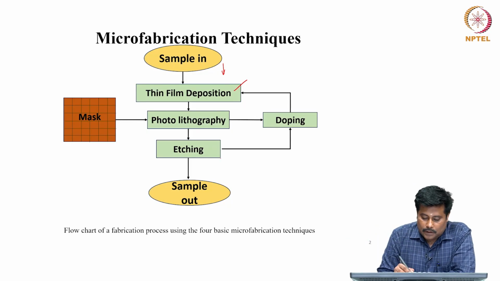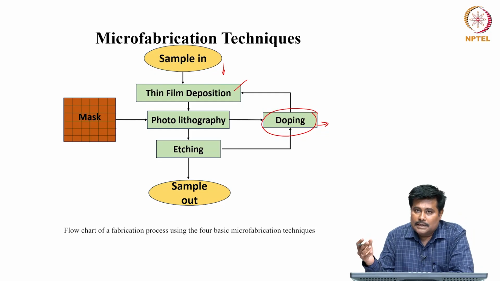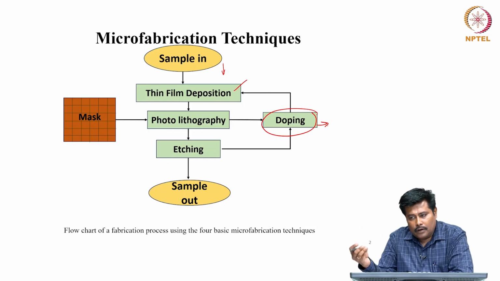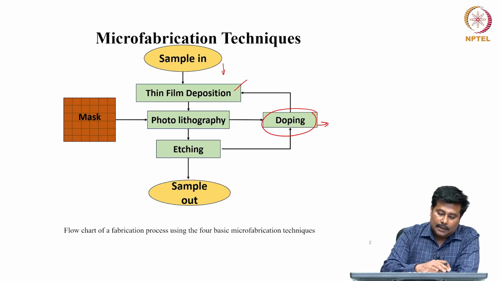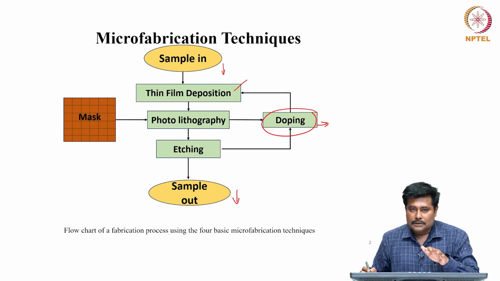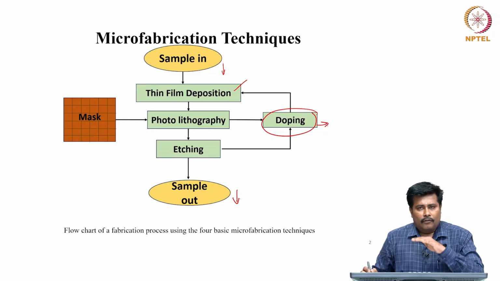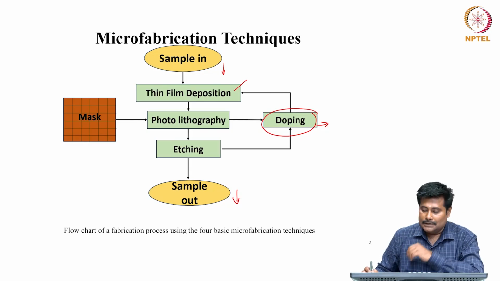Then we have a process called etching. In between there is also a process called doping. The main function of doping is to improve certain functionalities, which include charging capability or electrical capability, etc. Then there is a mask process, and finally we get a product coming out of it. So this is a generalized process flowchart or process map which is established for developing different microsystems or microsensors, etc.